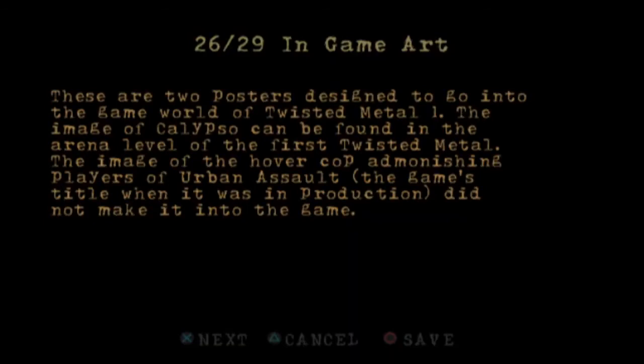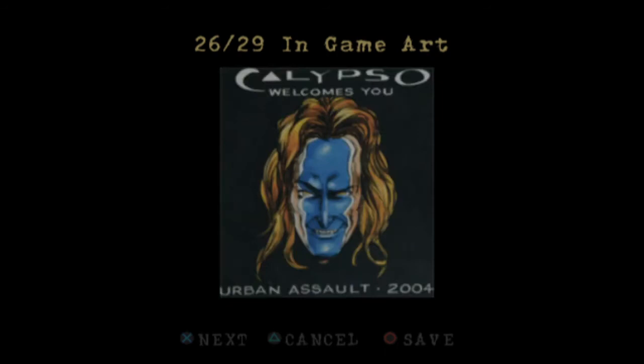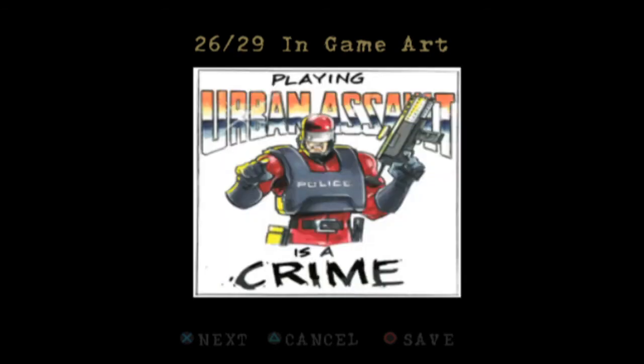In-game art. These are 2 posters designed to go into the game world of Twisted Metal 1. The image of Calypso can be found in the arena level of the first Twisted Metal. The image of the hover cop admonishing players of Urban Assault, the game's title when it was in production, did not make it into the game. Calypso welcomes you. Urban Assault 2004. Playing Urban Assault is a crime.